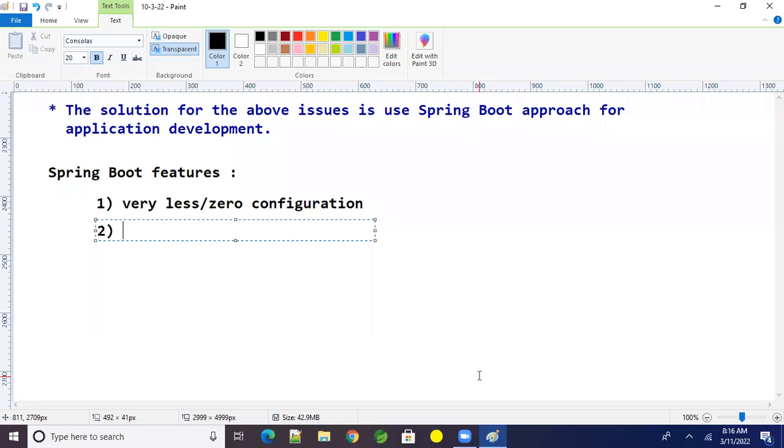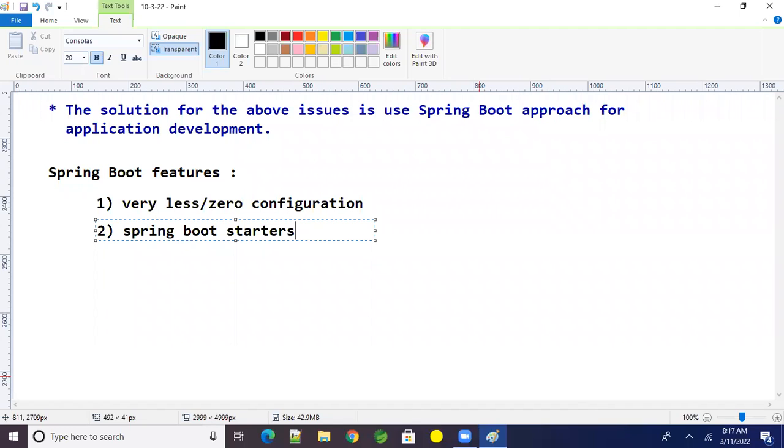So what happened in Spring Boot? Spring Boot has provided a new type of dependencies. They are called Spring Boot starters. Spring Boot has provided multiple starters.